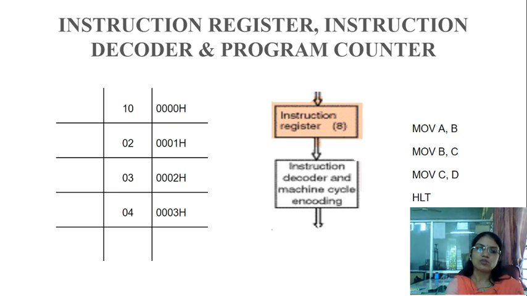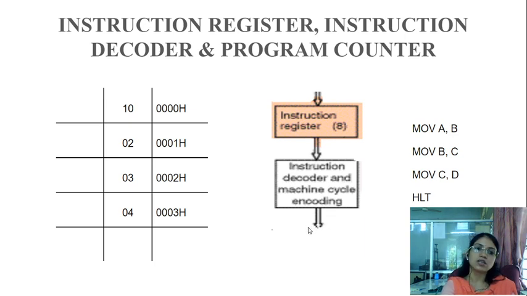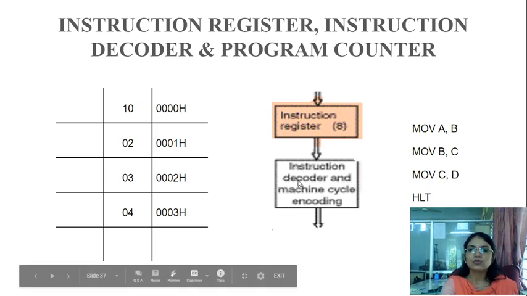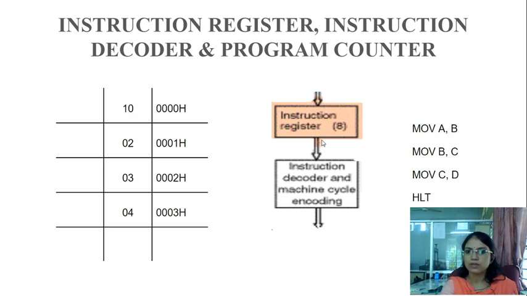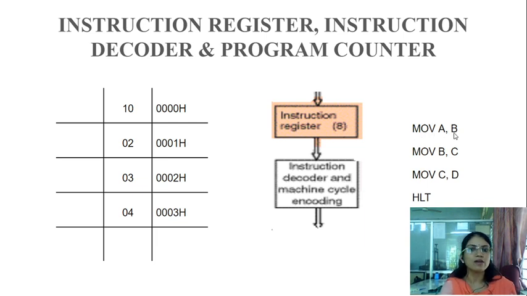And to each output one instruction circuit is connected. Each of these 256 outputs has an instruction circuit connected with it. So when we transfer 10H into the instruction register, according to that number one of the outputs of the instruction decoder is activated. Suppose for 10H, output Y5 is activating. Y5 output is connected to one instruction circuit, and that instruction circuit is nothing but the instruction move A, B.